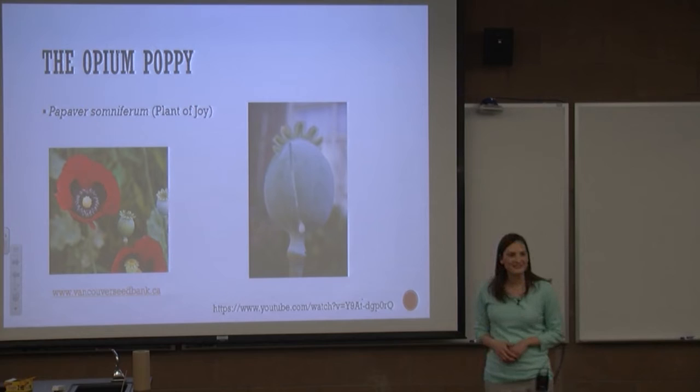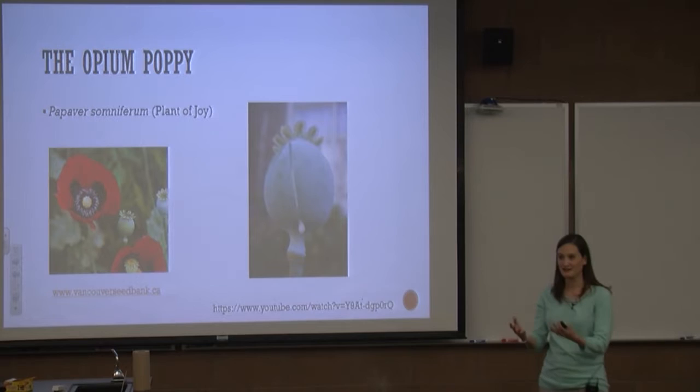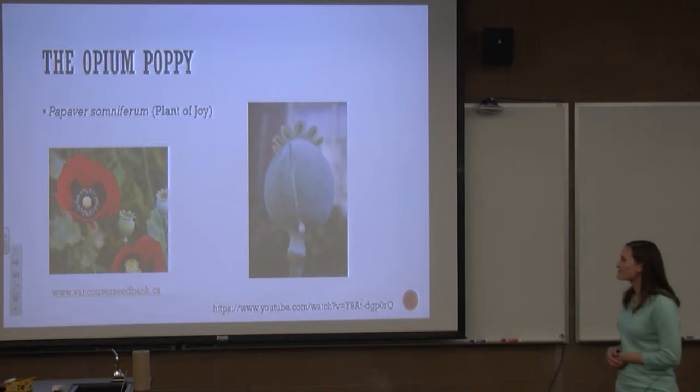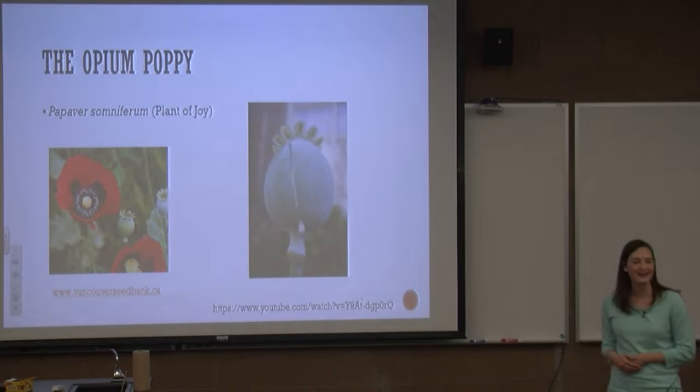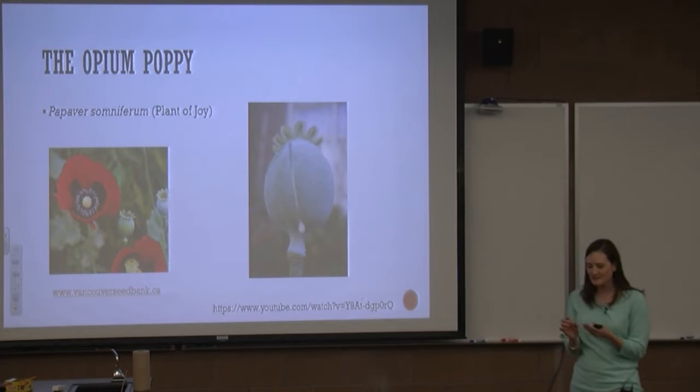A couple of interesting things I discovered researching this: this picture is from the Vancouver Seed Bank website — an interesting website. They sell poppy seeds; you can actually buy them and plant them and grow poppies of the opium variety. They also have recipes for opium teas, and they've sold seeds for peyote cacti, marijuana, and mushrooms. Only one link to a specific type of marijuana seed said 'cannot be sold in the U.S.' — so apparently the rest can. So you can maybe grow your own poppies and have some opium tea.